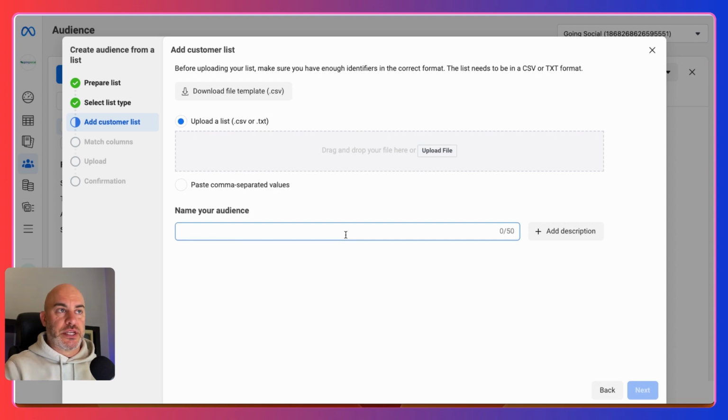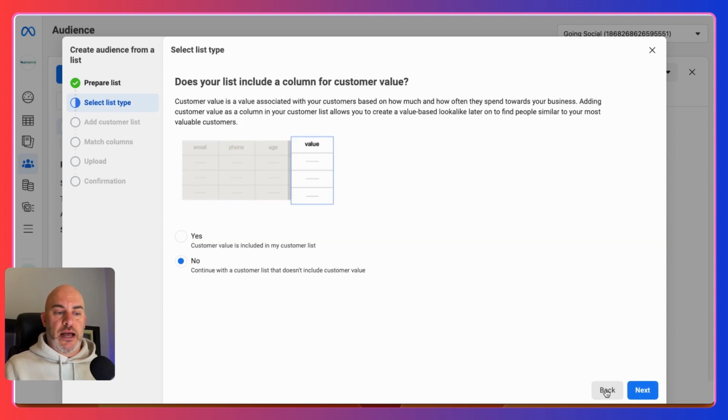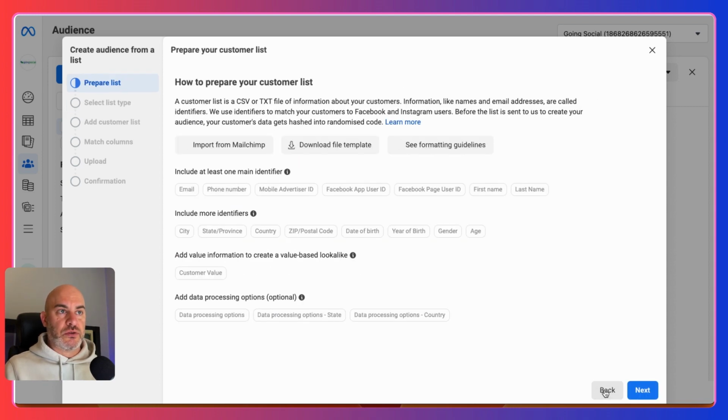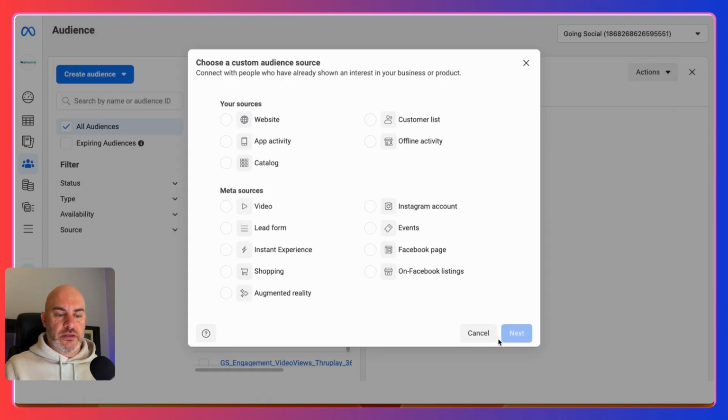And again, just under here, you would name your audience, as in customer list, and then maybe add the date you uploaded it so you remember how frequent this is, or how new this list is. Then you would click next and it would import it and set it up. If there's any issues, it would tell you about it. But that's it. That's all you have to do in terms of setting up this type of audience.